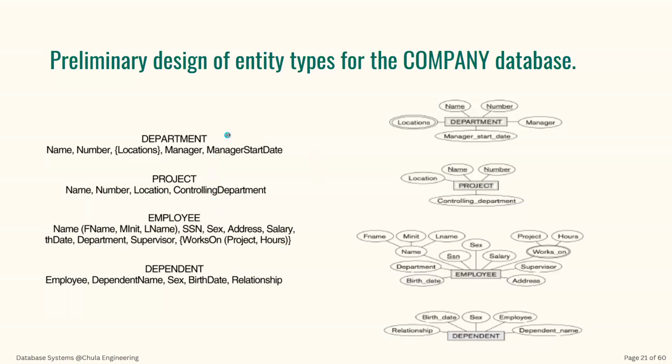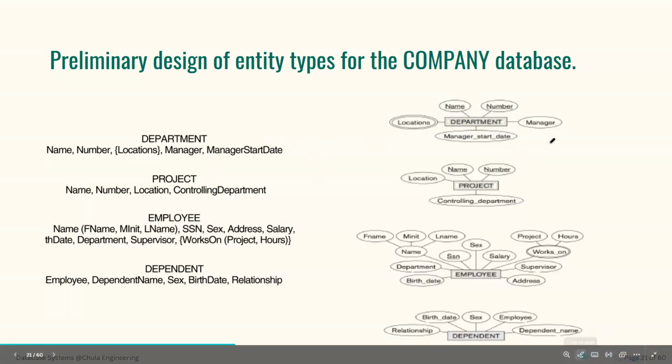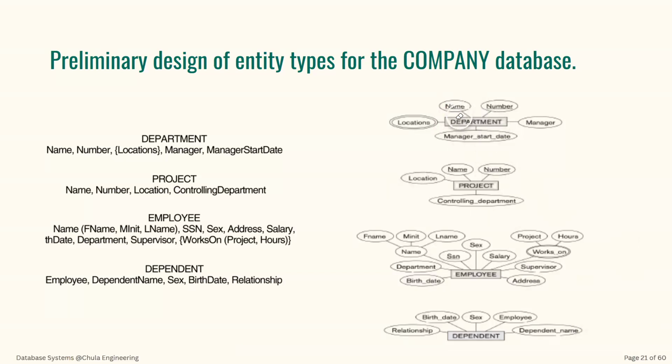For department here, from the requirements that we gathered, we know that department. Okay, wrong page. The department has its name, right? Whoa, this is too big. How do I say? Okay, so for each of the department, the requirement said that we have name and number.